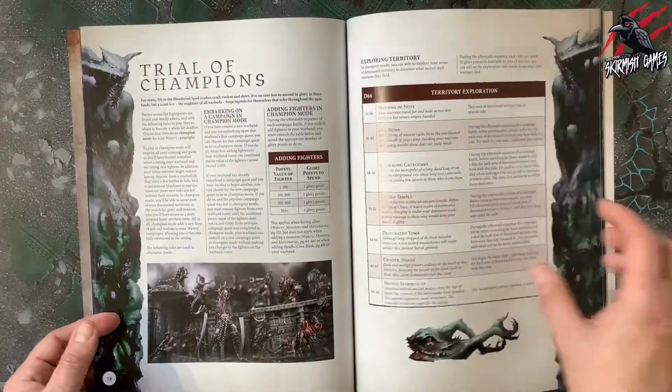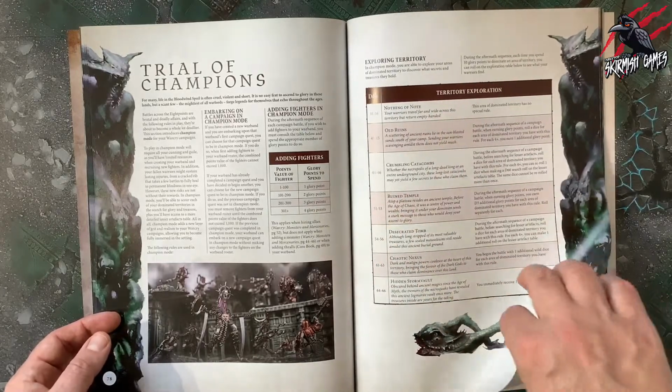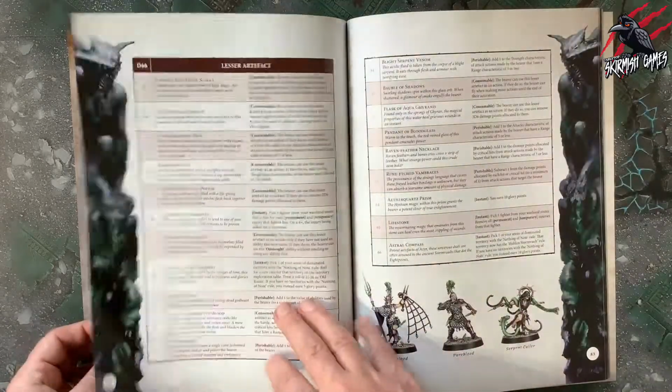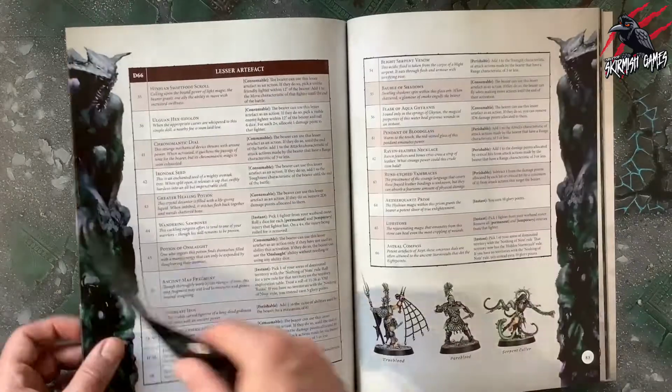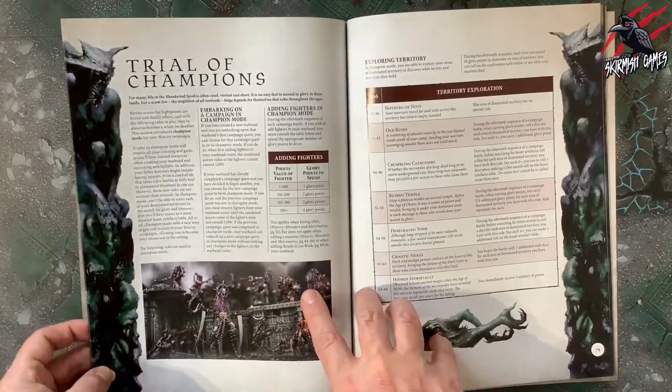You've also got some other tables to roll on for territory, exploration, so you can get different treasures. And then you've got some more lesser artifacts. So you've got quite a lot here that you can find. And this is a really good section that's unique to the Tome of Champions books, and I really like that.